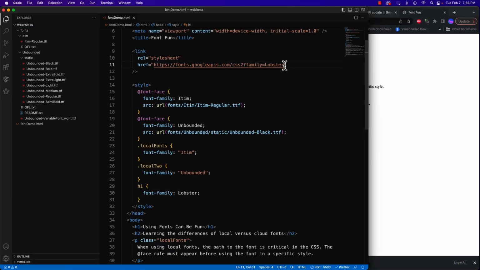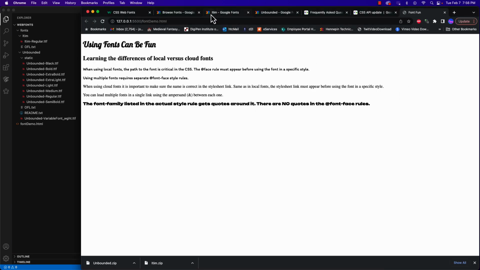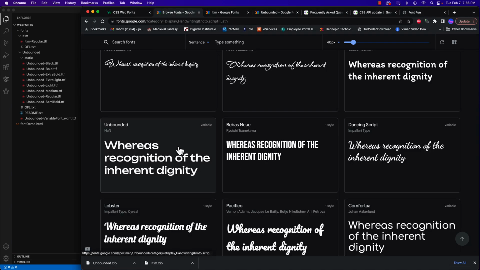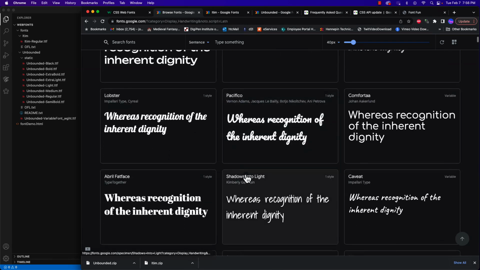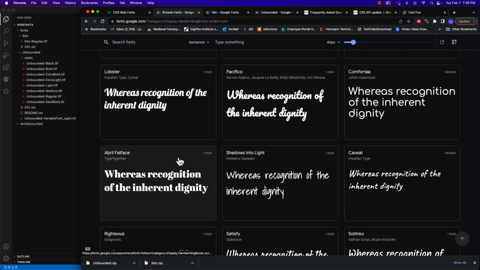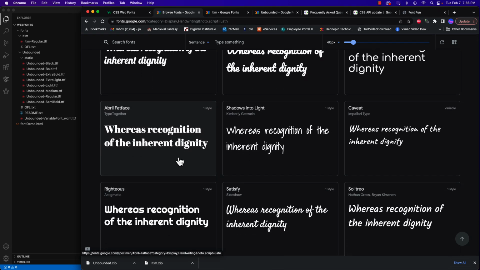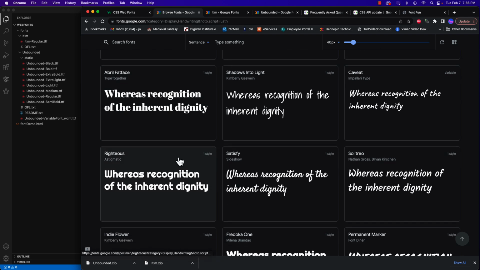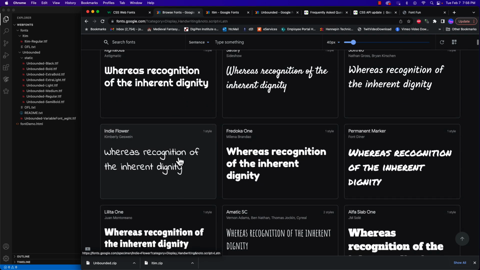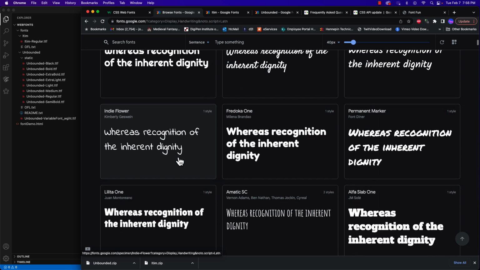Now I'm going to go grab another font, though I don't know any names offhand. So let's look under Browse Fonts and see something that is noticeably different. So when we use it, we'll be able to tell that it's different. All right. So I'm going to do Fredoka 1.